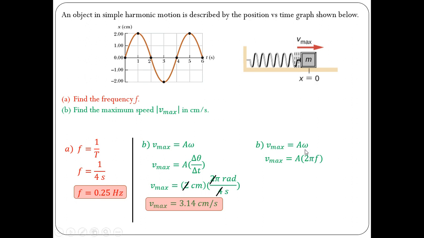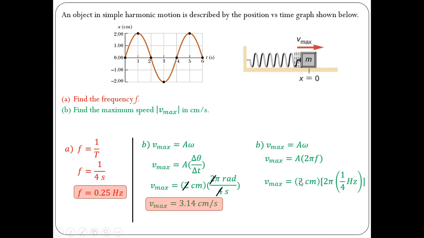But capital T, if you write it out, capital T is simply equal to 1 over F. So if you do the substitution and you multiply by the reciprocal, you can simply say that omega is 2 pi times the frequency. But we already know the frequency for part A. We know the A from the graph. So really here it's just another plug and chug situation.